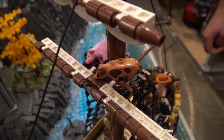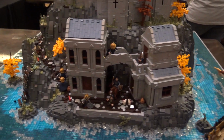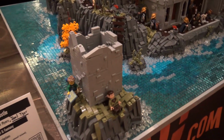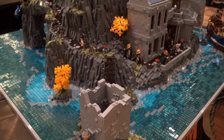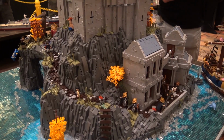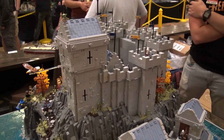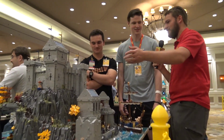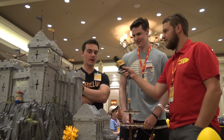When you're working on a castle like this, how do you balance the big gray wall sections with having some detail but not going over the top? How do you decide how much to add? Generally, it's just muscle memory at this point. I've been doing this for so long that I just know when to use pieces and when not to. It comes naturally. A lot of years of building. I don't even think about it at this point. Just putting those studs or tiles sticking out in the right spots, at natural intervals.